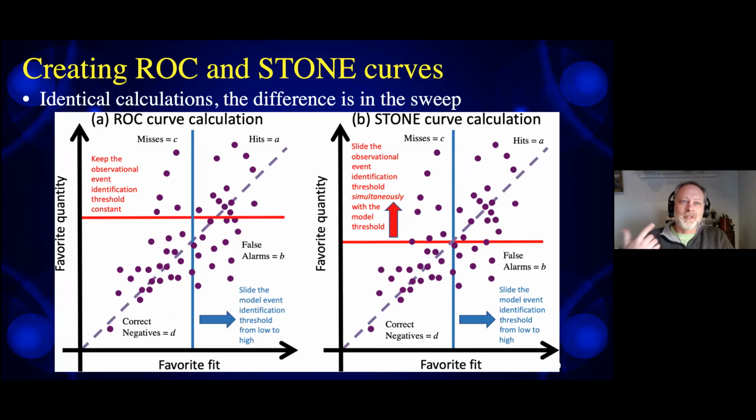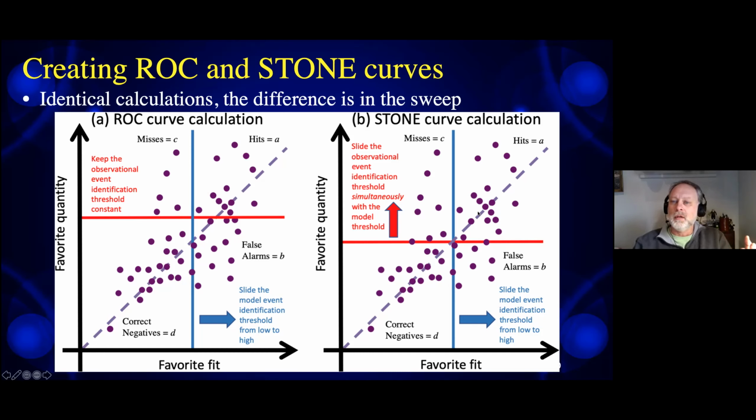A final thing that I'd like to say is sliding in terms of event detection. I haven't mentioned those much at all yet. So in event detection, one of the big powerful tools that you have there is sliding the model event identification threshold. And so this is how we produce the ROC curve, for instance. You have a given threshold for your observations in event state and out, and then you slide the blue curve in order to create your array of values for probability of detection and probability of false detection, and you can make your ROC curve from that.